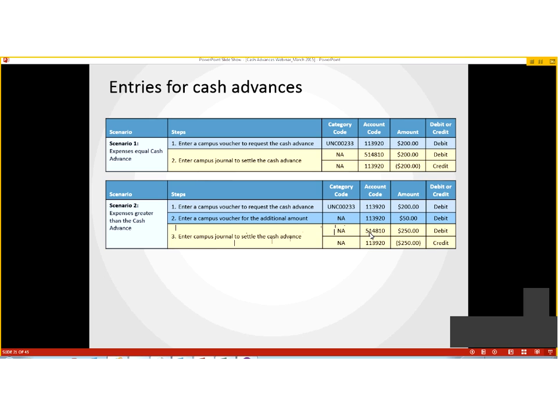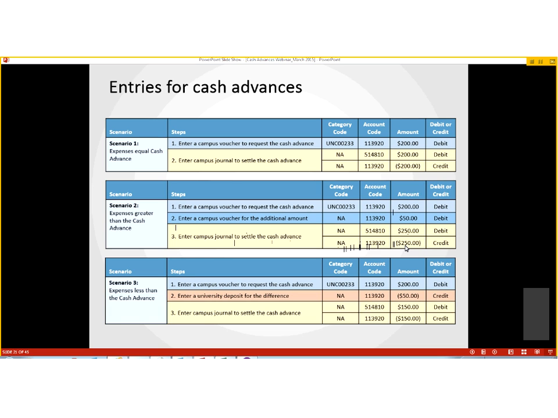And then when you go to settle the journal, similar to the previous scenario, the first line is booking the expense, so you would enter the applicable expense code, and then the amount is basically the total amount of the advance. So it would be the total amount of your original voucher plus the additional voucher that you entered to augment that advance. So in my example here, you can see that that's $250. And then on line 2, again, would be to relieve the cash advance, so you would have a credit line of negative $250. So that's the second scenario.